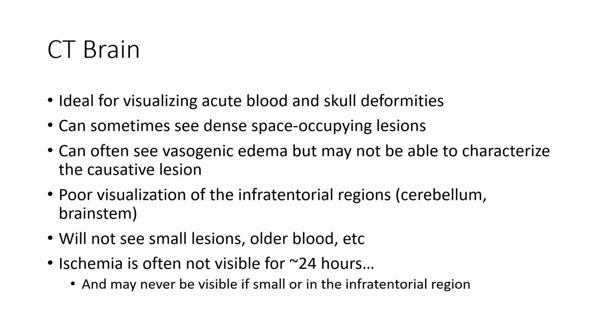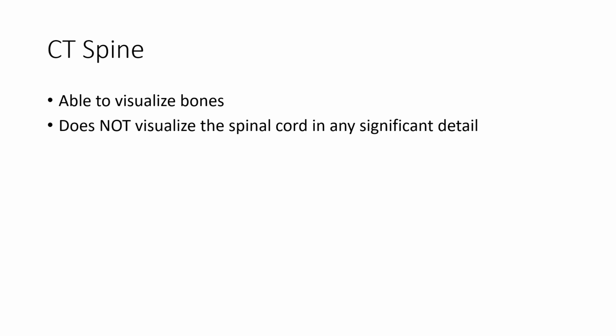And again, as I mentioned before, if you have a very small stroke, such as a lacunar infarct in the basal ganglia or the internal capsule, or a brainstem stroke, we may never see this on a CT scan, even days or weeks later. A CT scan of the spine is able to visualize bones and see any bony injuries, so again, can be really useful in patients with trauma.